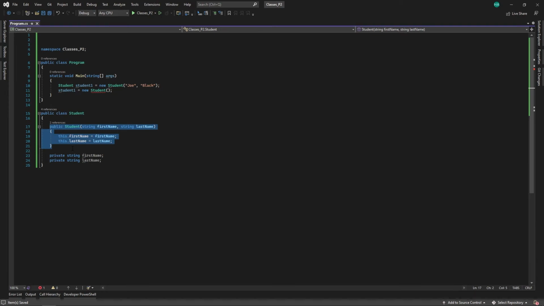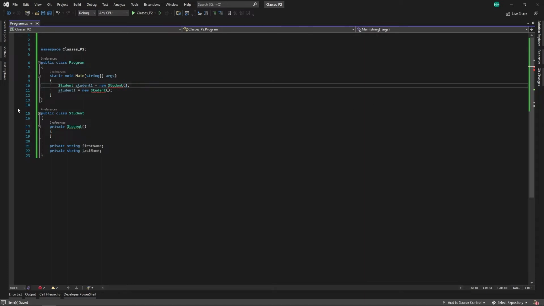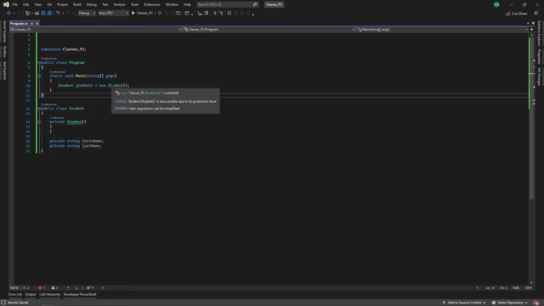Another thing for constructors that I'm going to mention here is that you can set the visibility to private. Let me simplify this for you. Now, you can set it as private, and then let me remove this part. Now you can see that you cannot create a new student object by just writing new student because you can't see the constructor here. And now you might say, so what's the point? Why should we set the visibility to private? Because this way you can create your objects in another way.